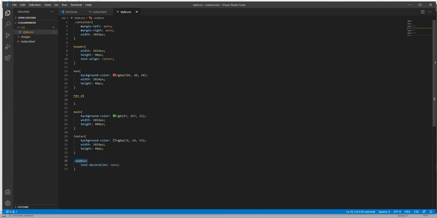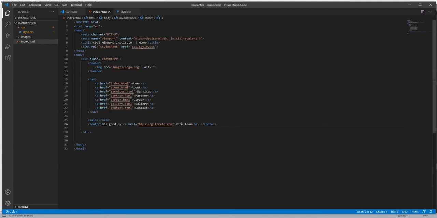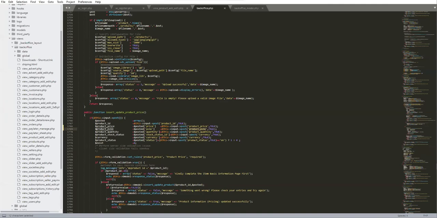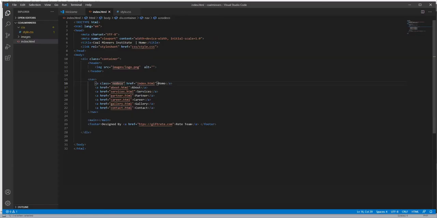Then you apply it to this class, no decor. You realize that this is not having any underline again, but which means you have to do that for all the A links that are here. You have to copy and paste and do something like that.